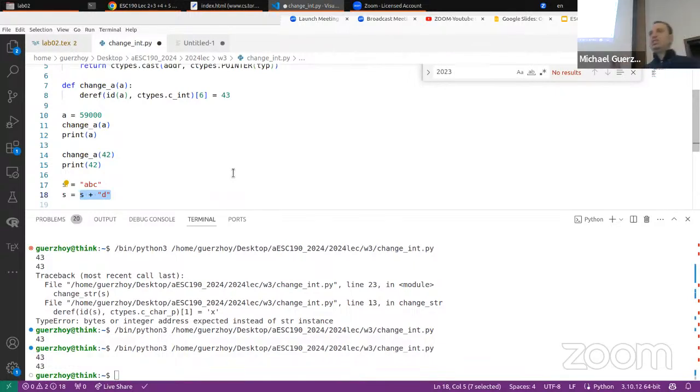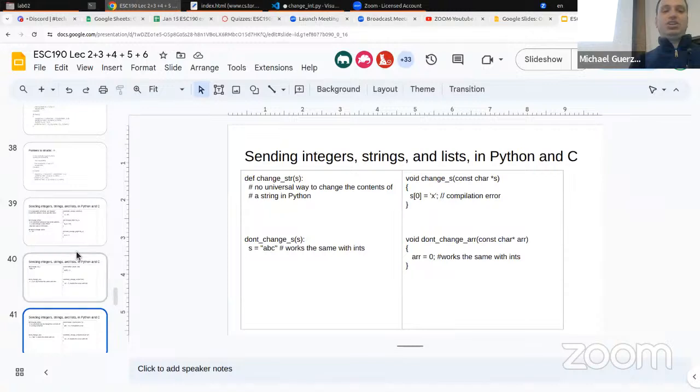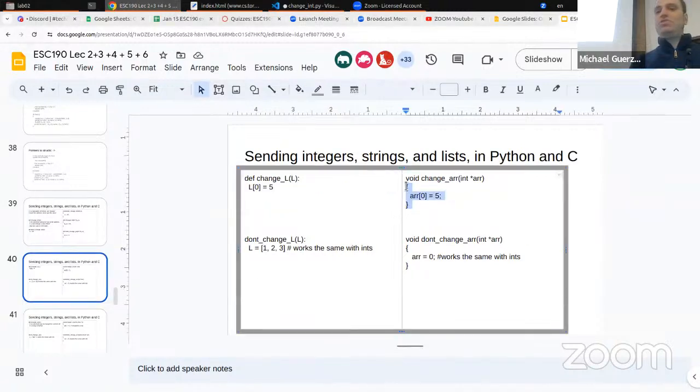The reason this is an important distinction is that if you do this inside the function, the local variable S changes, and that has absolutely no effect outside the function because you're making a new thing and putting it into S. So that's, again, the distinction between this kind of thing, which can change something outside the function, and this kind of thing, which cannot. There are also efficiency implications. If you're making a really large string all from scratch, that could take a lot of time. Make sense? Questions? All right.